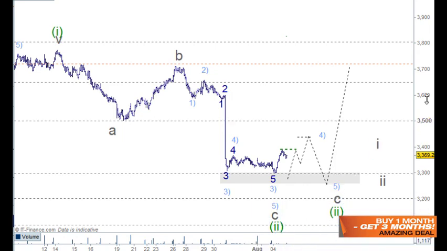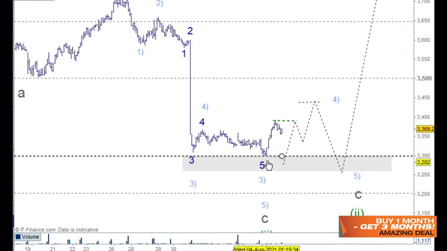But what I was thinking is that this is an impulse wave, so 5 waves here. So one way or another, we're going to get a pullback, which it's doing now. I don't know if that's complete. We could probably have a look at that a bit closer. But should we go long here just in case? Because if it's not this ABC here, it's just going to be 3, 4 and 5 and push up from that point, go into that sort of recovery. So it would be sort of unfortunate if we miss that opportunity here.